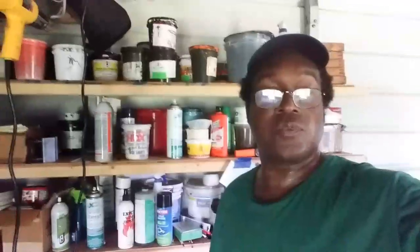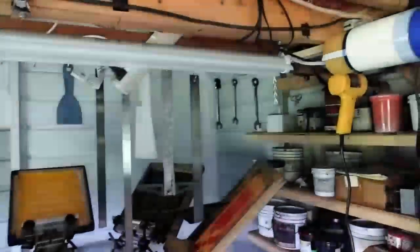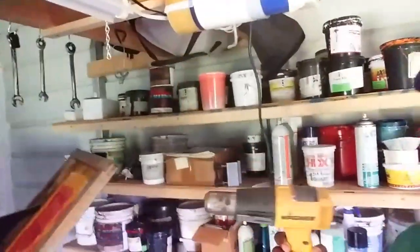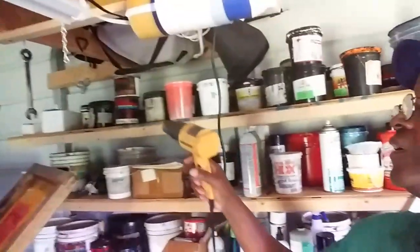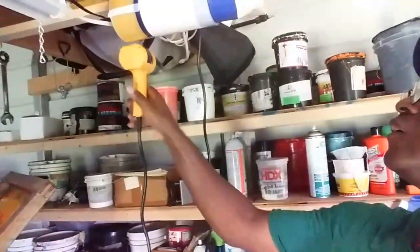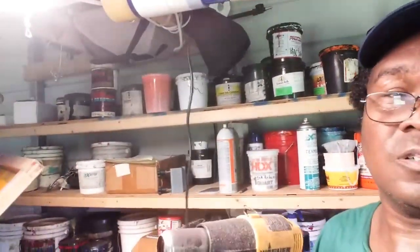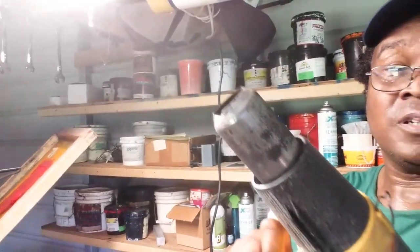I tripped my inverter on. Let's try this — yes! The lights come on. That's definitely enough to run on solar. Let's try my heat gun and see if that comes on. The heat gun is working — you can hear it working. It's on high. This is running off solar.